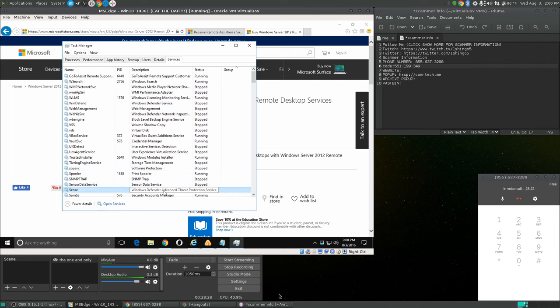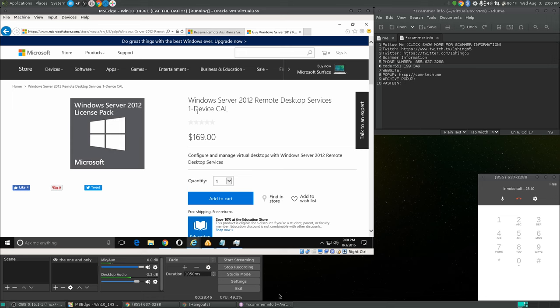And this one, Windows Defender Advanced Threat Protection Service. Like you got the message that a potential threat has been found in your computer. As you can see, sir, Windows Defender Advanced Threat Protection Service is not working. It has crashed. So in this package, you will get all those services which are getting stopped. We need to work on your computer for a couple of hours or 3 hours to repair those services with the help of this software pack, okay? Once it is repaired, then you will be able to use your computer, sir. It's not a normal game.